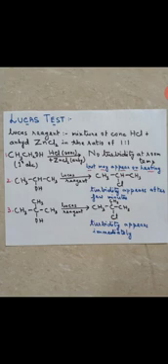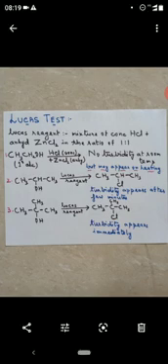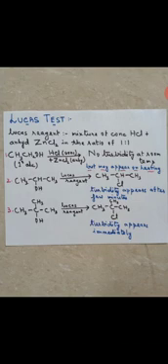No turbidity we get at room temperature. Turbidity means milkiness. We did not get a milky solution at room temperature. Only on heating you may get it. I have written that it may appear on heating. If you heat it, then you may get some turbidity, but otherwise, at room temperature, you will not get it. Why? Because it is less reactive in nature. The primary alcohol is the least reactive.